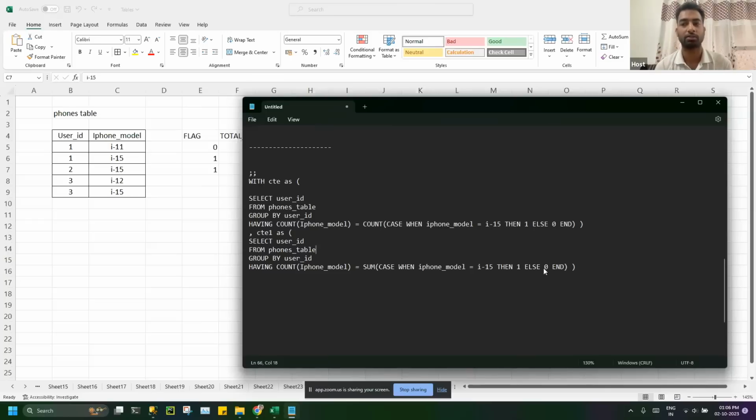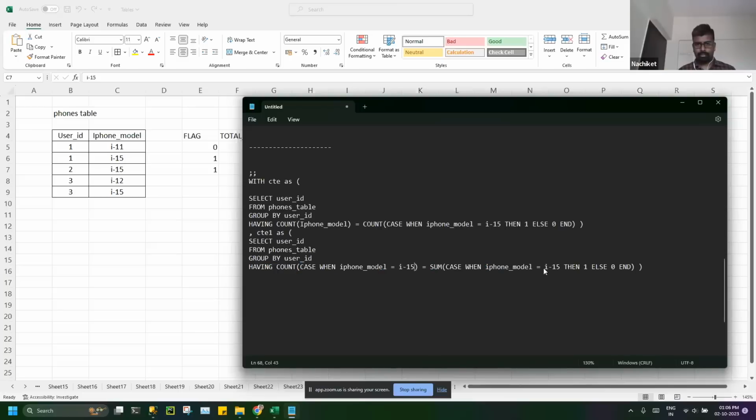That is the thing, right? So you can get a count with iPhone 15 and a count without iPhone 15. Both should be greater than or equal to one. If we do that, we will get it, right? So iPhone 15 and something else as well.